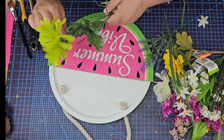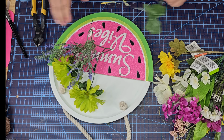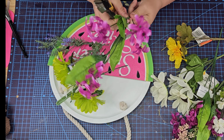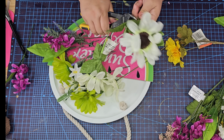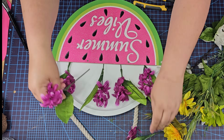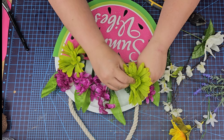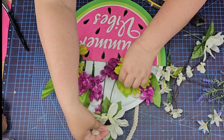All right, so we're going to add this last one here. Now, here's where things get so fun because we're going to use all these leftover picks from other projects. I'm telling you, this is a perfect craft for all those picks that you just had laying around. I'm just going to keep adding them in no specific order, just placing them in there, adjusting as needed, and making sure that some of the flowers are facing forward.